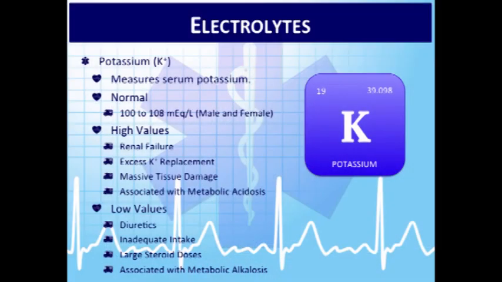Hypokalemia, generally what you see are types of ventricular ectopy, PVCs, runs of VTAC. Those are the kinds of things you'd see with low potassium. Things that cause low potassium values, diuretics are probably the most common situation. Large steroid doses. It's also associated with metabolic alkalosis. I wondered where that slide went, and it was because the information was right here. The regulation of potassium is also very much controlled by your body's pH.